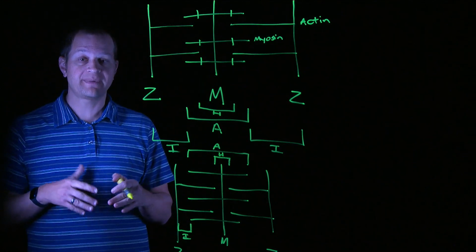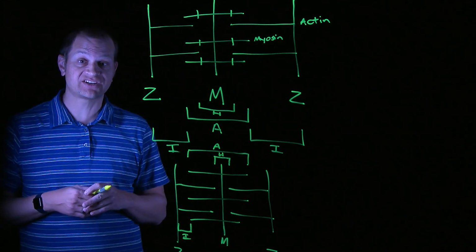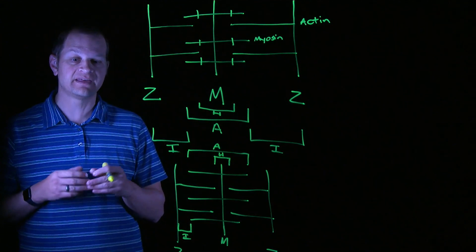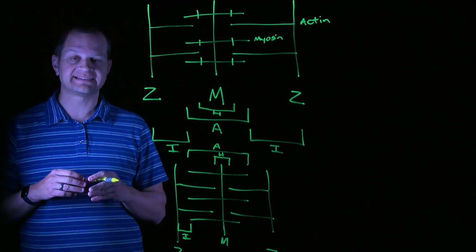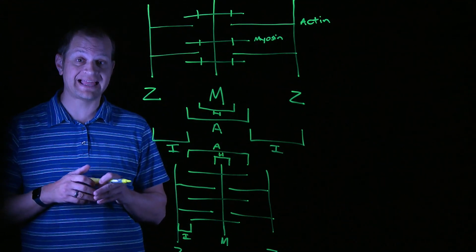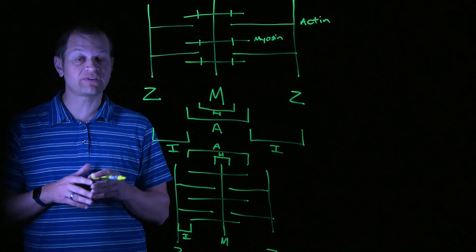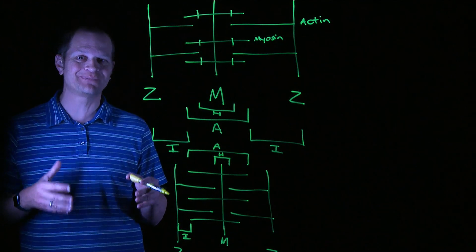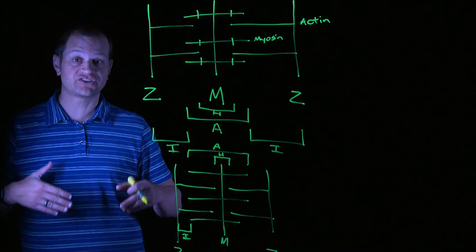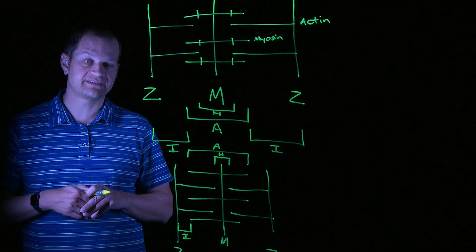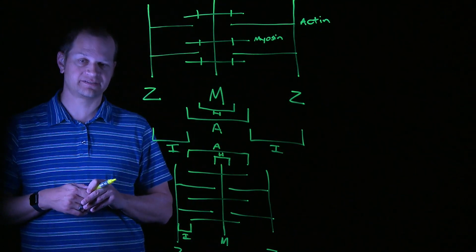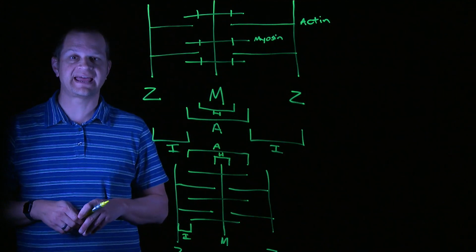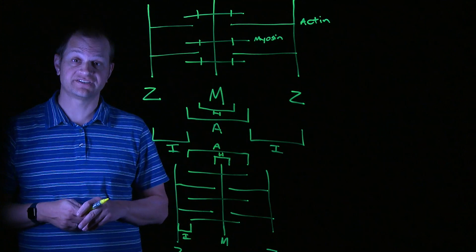It's important to remember that whenever this muscle contraction is occurring, the actin and the myosin fibers are staying the same length. The only thing that's changing is how much overlap we've got. So in a relaxed state, there's less overlap, and so the I band and the H zone are bigger. But when we have muscle contraction, there's more overlap, so that H zone and the I band get smaller. And so this is the basics, and hopefully something that will help you understand how a sarcomere changes during contraction.